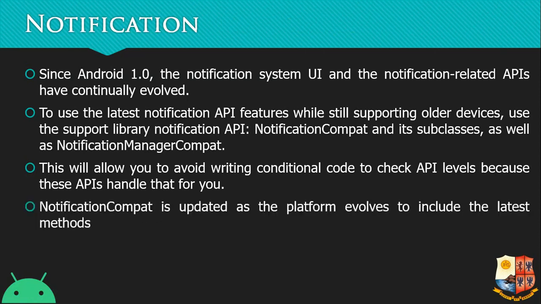It is updated as the platform evolves, as the platform changes. So what is the problem is, instead of me remembering what are the changes available in every new operating system, I can just keep NotificationCompat as my support so that I need not bother about what changes are coming. You keep on evolving, I'll just use the compatible version so that I'll support all the devices of Android. That is the idea which we want to tell here.